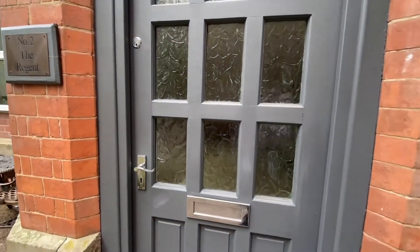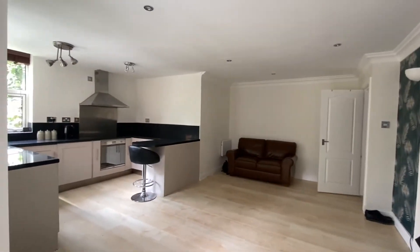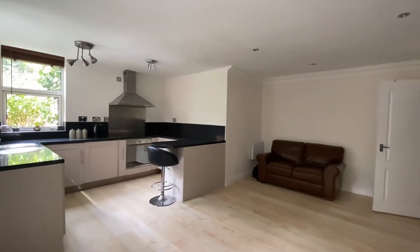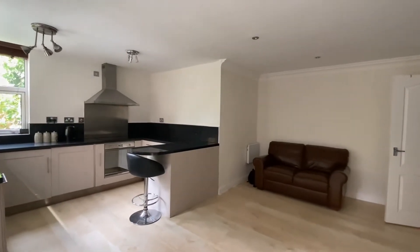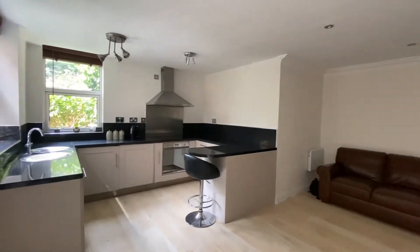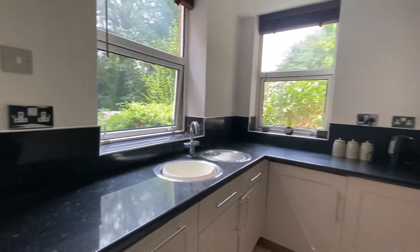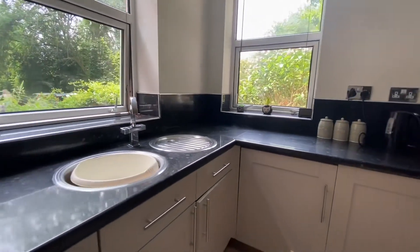So if we just make our way in to showcase the inside. We've just stepped through the front door to the property and we enter the very impressive modern open-plan living and kitchen area, with plenty of room for freestanding furniture in the lounge area. We also have the modern kitchen which does have a range of units with a darker worktop to the light grey cupboards.